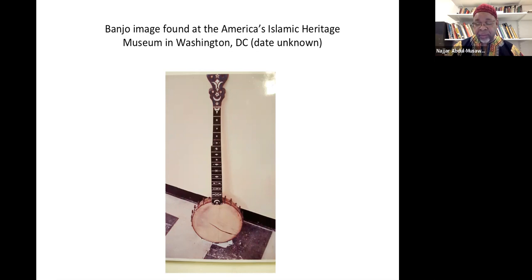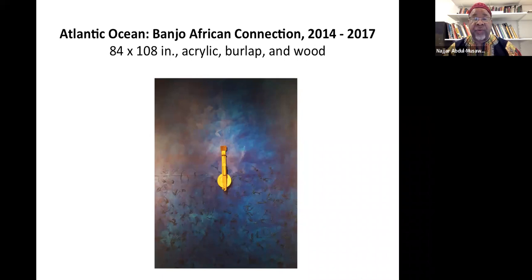Now I want to show you four particular paintings, and each one of these paintings reflects a period in the Atlantic slave trade. This image you're looking at is of the Atlantic Ocean. This particular banjo is solid, no open form. It looked like a ship floating across the top of the water.